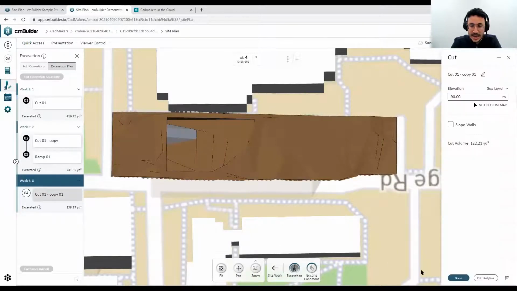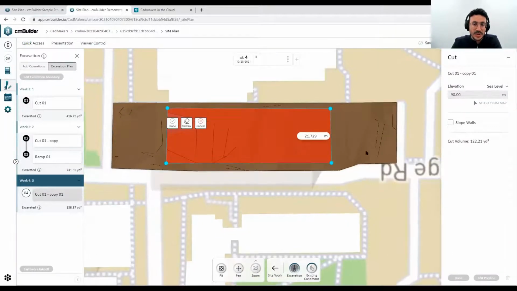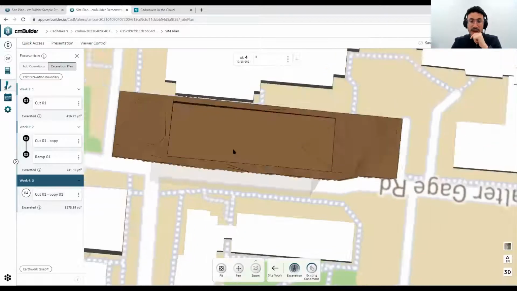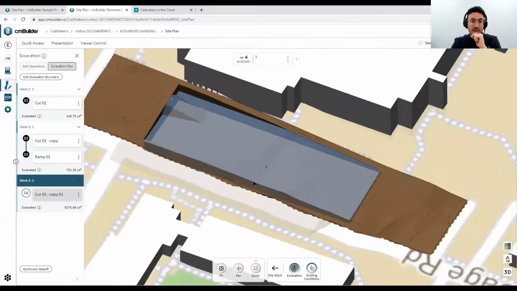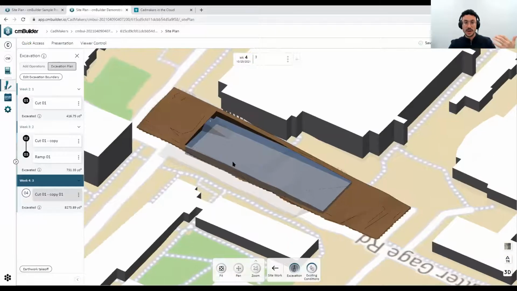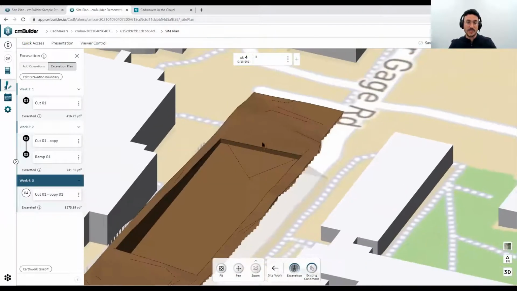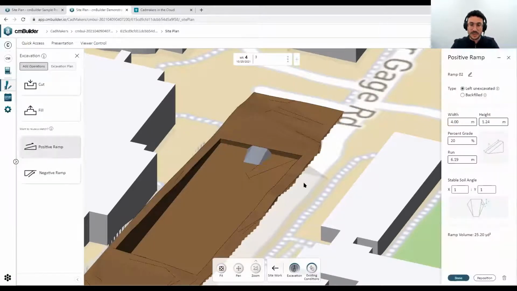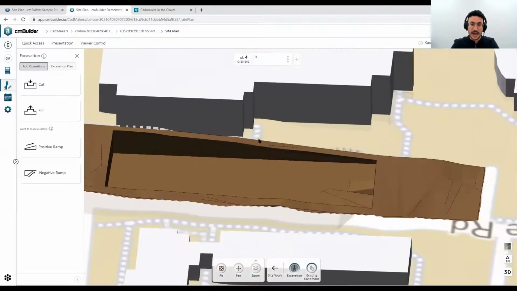So let's go into the edit details. I can see what is the polyline that is creating this cut at any time by clicking on edit polyline. And now I'm gonna go and create a deeper excavation step, right? So I'm gonna go to 86, for example. So now, because this cut happened over here, it's removing everything that is on top of that polygon, including the ramp. So it means that I can now add another ramp on this other end, right? So if I do that, I can put this ramp over here and confirm.